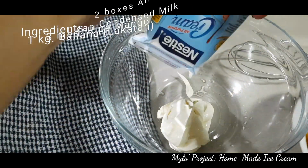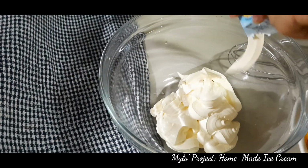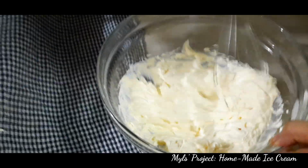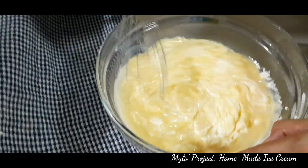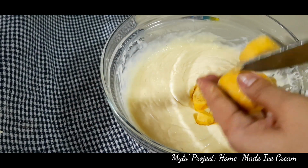First step, in a bowl, we will pour in our 2 packs of chilled all-purpose cream. Any brand will do, but I prefer Nestle because this has the creaminess and the texture that I want. And then we will pour in our 1 can of condensed milk. With condensed milk, any brand will do.